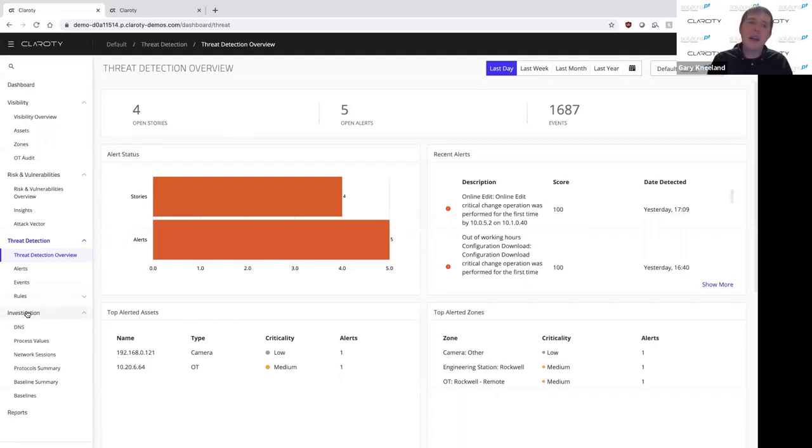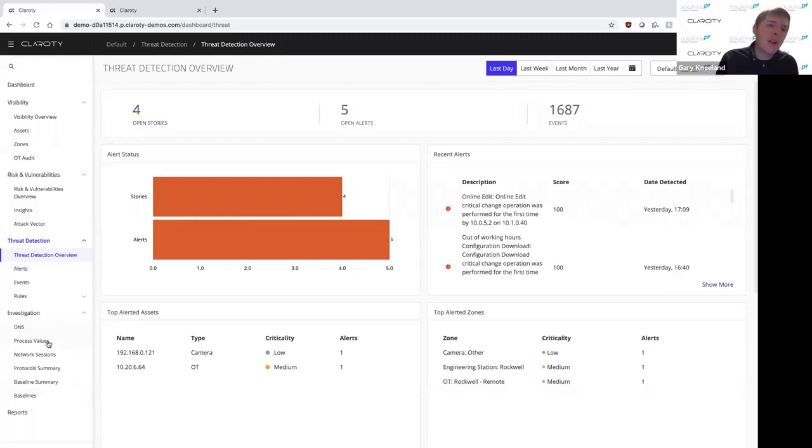Another thing that I wanted to point out here is, again, I keep talking about how we try to design clarity to grow to meet your program. And this investigation feature is one of the newest ones that we've added in our latest release. This is where we identify more of the proactive steps that you can take to start doing things like threat hunting and much more advanced security things. After you've wrapped your arms around the visibility, the risk and vulnerabilities, and you've started figuring out how to deal with alerts and threats, then you can start doing some of the fancy stuff that you're doing in your IT environment, where you're actually looking for attack pathways, doing all the fancy threat hunting stuff that your IT guys get paid all the big bucks for.